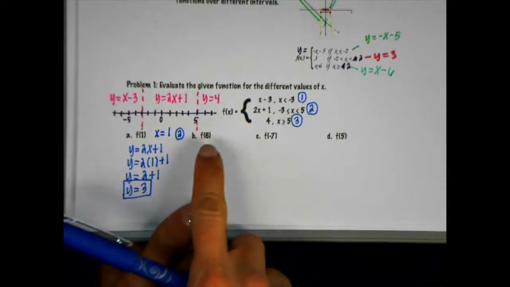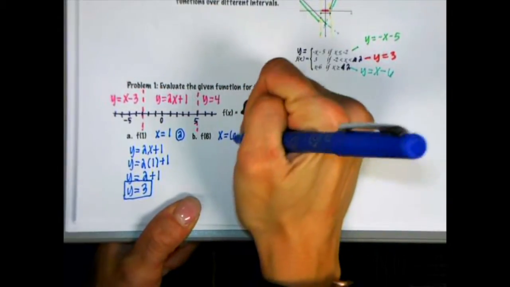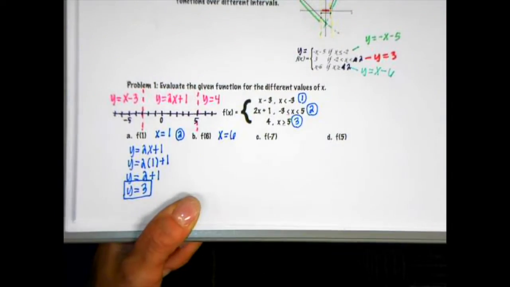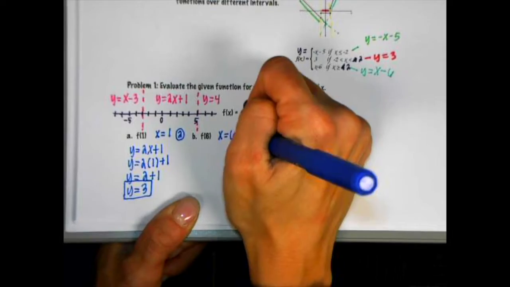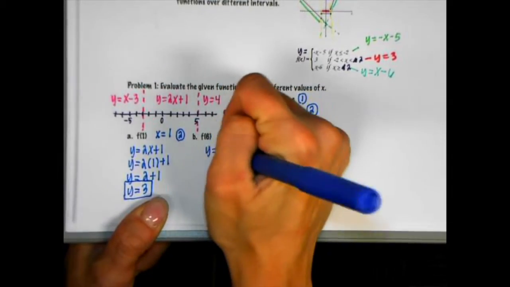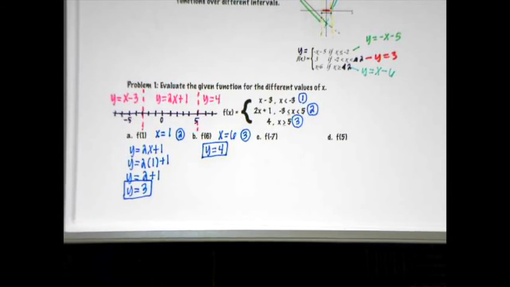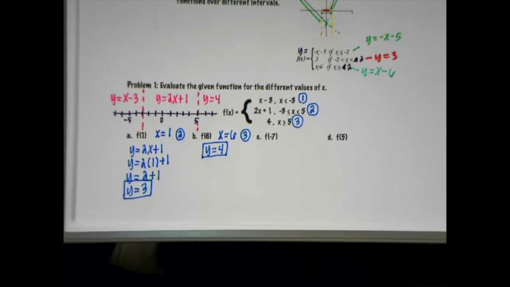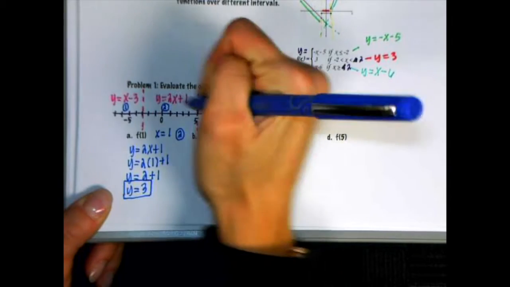All right. This one, what x value am I using? 6. So figure out where that falls. 1, 2, or 3. Yep, equation 3. So equation 3 is just y equals 4. So that's just going to be your answer. So this is equation 1, 2, and 3.